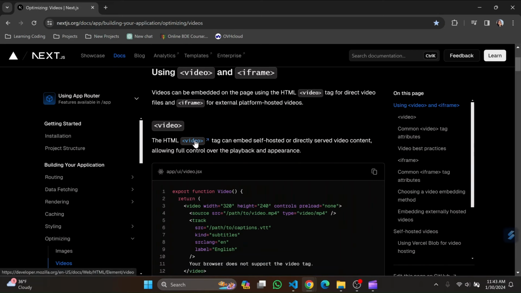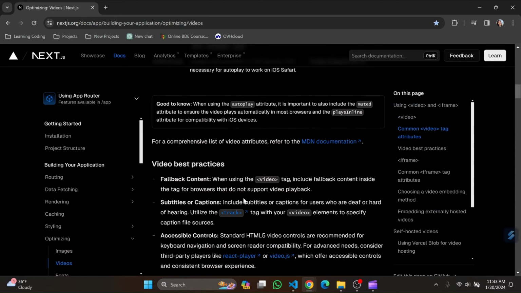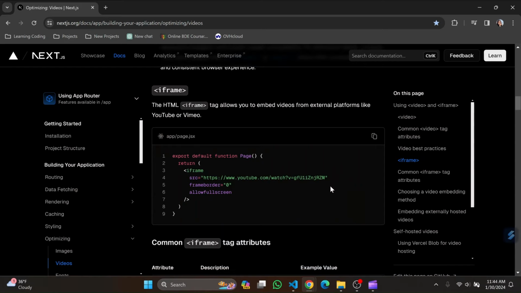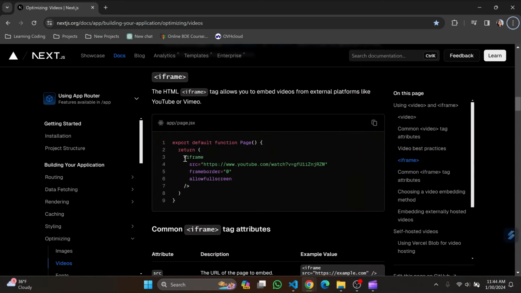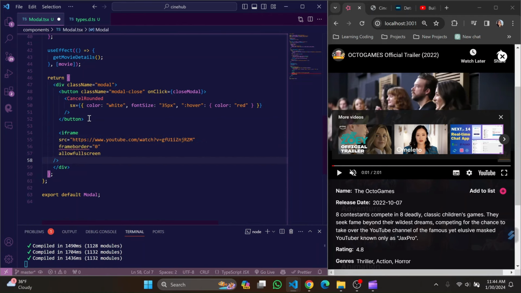So we will use this video HTML tag. But if we fetch a YouTube URL, we need to go with the iframe tag. The iframe tag will support the YouTube video like this. So you can copy this iframe and then paste it in the code. Below the button, I will paste the iframe. And actually, we don't need the frameBorder equal to 0.